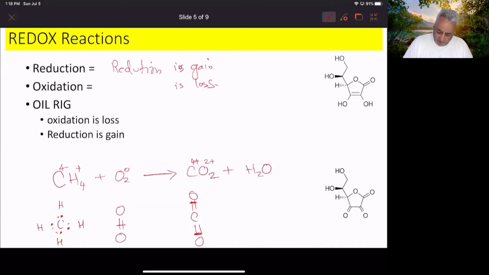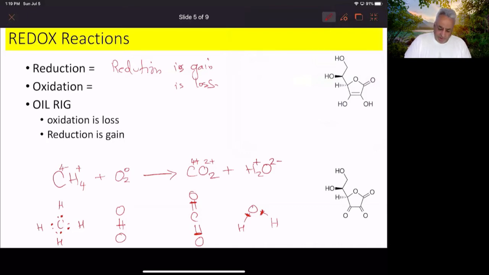And of course, in water, water looks like this, with 1 covalent bond to each hydrogen. There are no hydrogen bonds in water, as somebody mentioned to me recently. They aren't. Hydrogen bonds are between molecules, not within the molecule. So these are covalent bonds. And in the covalent bonds, the electrons are going to again go towards the electronegative atom, and the oxygen gains control over those electrons. Therefore, each oxygen will be 2-, and each hydrogen is a plus. And again, that molecule of water balances out.